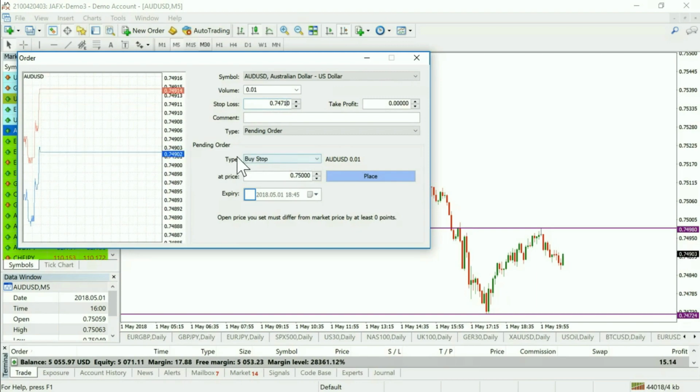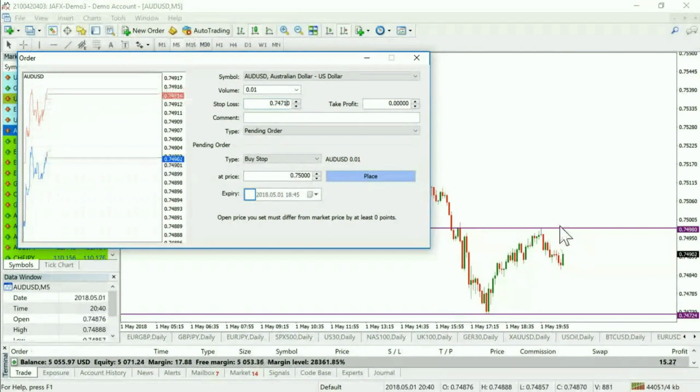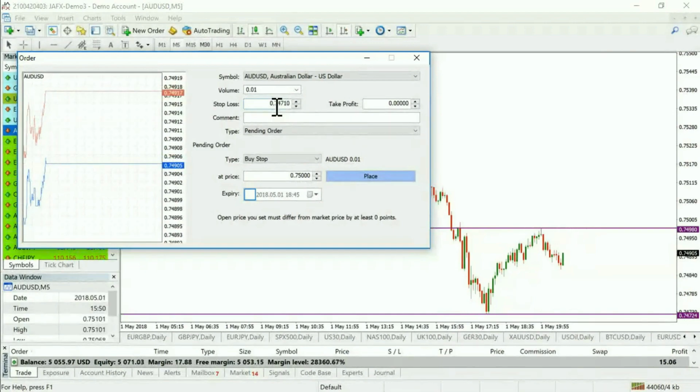So the entry price, and this is why it's really worth it to just double check what you're doing, because when you place a pending order and it's a buy stop, it's the price that's underneath the pending order that needs to be correct. So you want to make sure, I mean, it just so happens the system wouldn't let me take that particular trade. But we can troubleshoot it now. It's because the price was incorrect. So we only want to buy this market above the 7,500. And if we do, we'll place our stop loss at the 74.71.